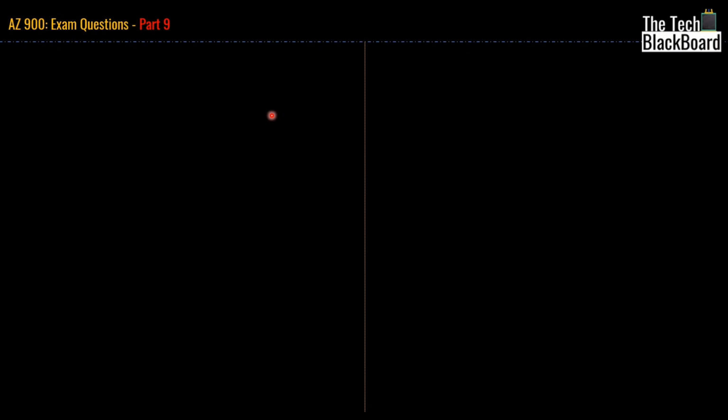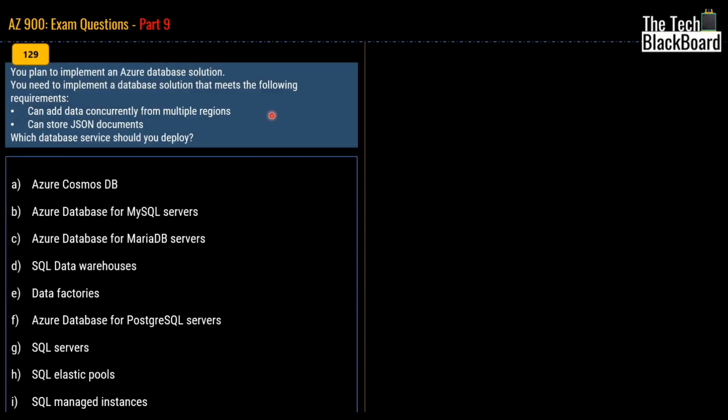Moving on with question number 129. But before that, friends, sometimes you might notice that there are repeats in questions. Please understand that this is done for a purpose, as repetition will engrave the answers in your mind and you will be easily able to recall them while you are giving the exam. With that, now let's read question number 129.